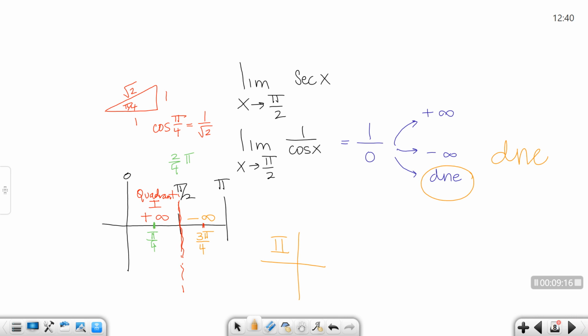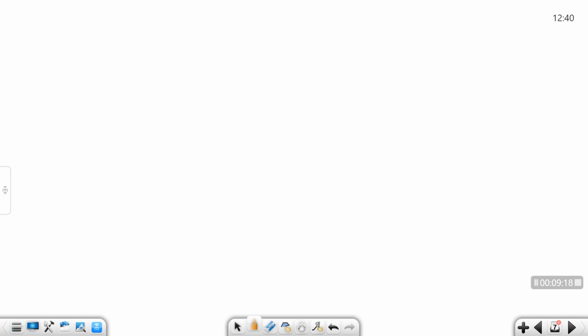Now let me go over one more of those because that was really confusing. Let's try another one. I think in our last section I gave you this one, and I kind of worked it a little early, so let's start back over with this one. Tangent of pi over 2. If you put that in your calculator, you would get an error, but I can explain it better by plugging in this way.